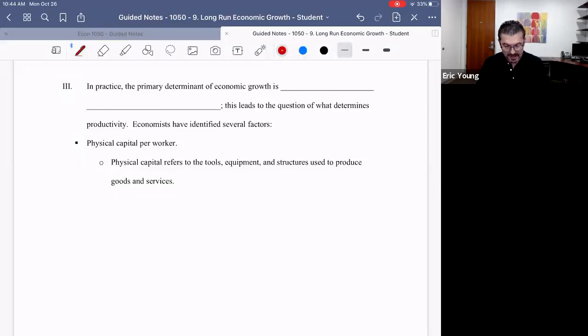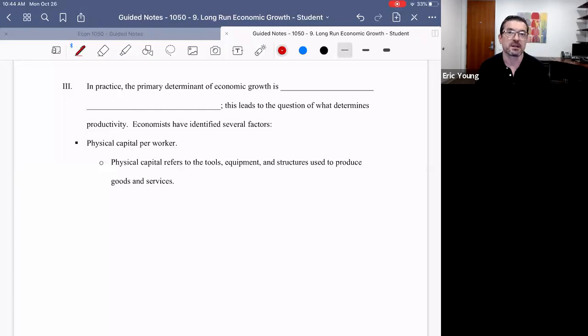So in economics, this is a hotly debated topic because it's considered very important. So what we're going to say is that economists agree in general on the ingredients of economic growth. They disagree on which ones are more important and the ingredient quantities and how much of each one. So we're going to skip that part and just focus on the ingredients, the components that most economists assume contribute to economic growth. And to understand this, let's start off with this big idea.